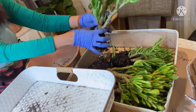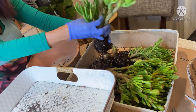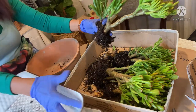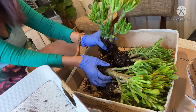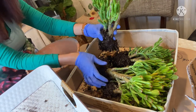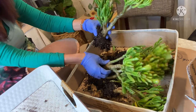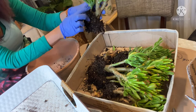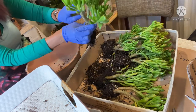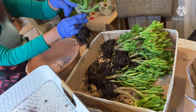So, I was able to separate them, but if you can see, I have two options. This one, which we will trim some of the leaves, or this one. So, I count their branches. This is 1, 2, 3, 4, 5, 6. And this one is 1, 2, 3, 4, 5.